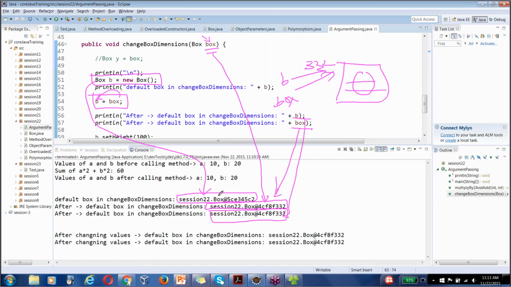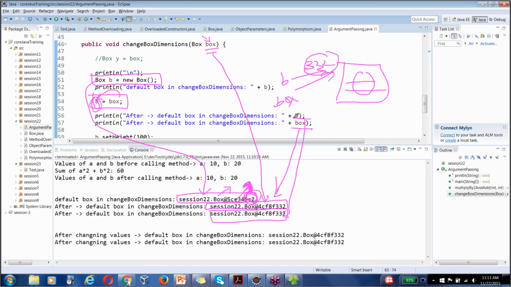But now we lost control of this particular memory location, because after this is assigned we cannot access anything from this reference. Now this object is pointing to the location 332, not 5C2.